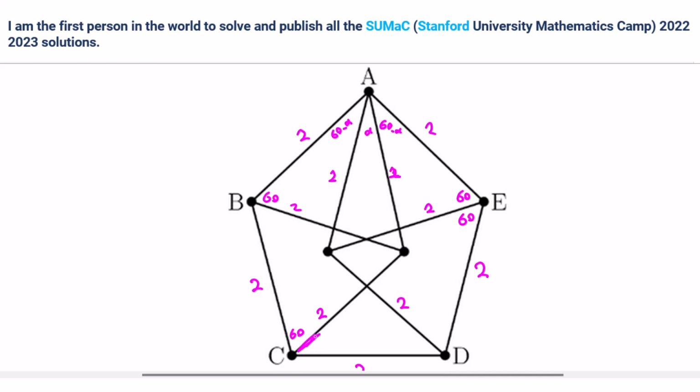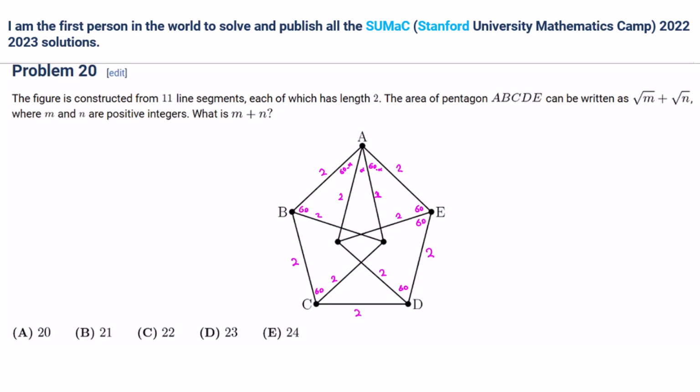This one is not necessarily 60 and 60, right? So for example, we can easily calculate this area because it's an equilateral triangle with side length 2. We can easily find this one and this one. But we should split it into some parts to cover the pentagon completely. So how can we cover it? You should consider which triangles.